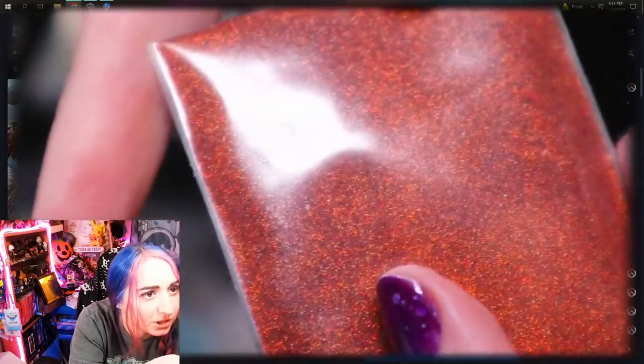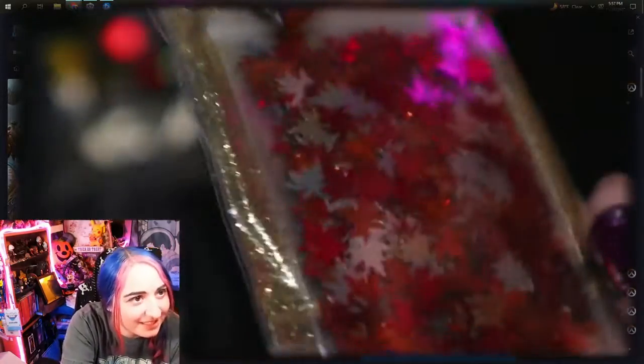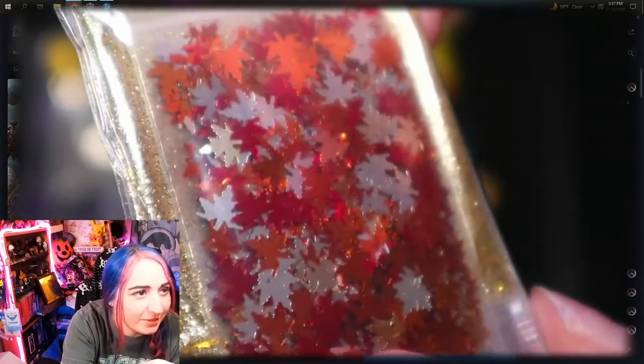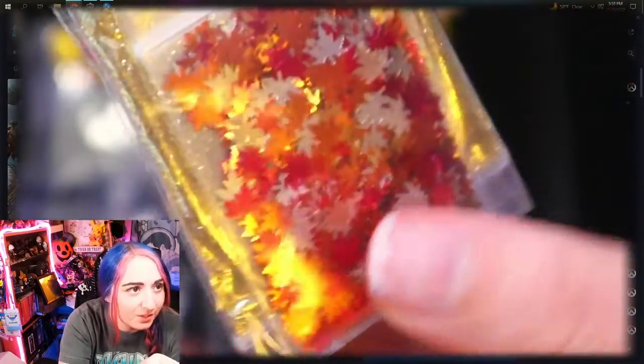And then this is a kind of burnt orange chrome glitter. Interesting. I like it. Goes well with those charms. And actually it's good for fall. I might use this on some fall set. Yeah, let's do that. All right, let's see what we got now. Fall leaves! Oh, perfect. See, this is another one of those things that I was debating buying straight out, but then I was like, what if I just do a mystery bundle, and if I get lucky, I'll get some of the stuff that I was hoping to obtain.